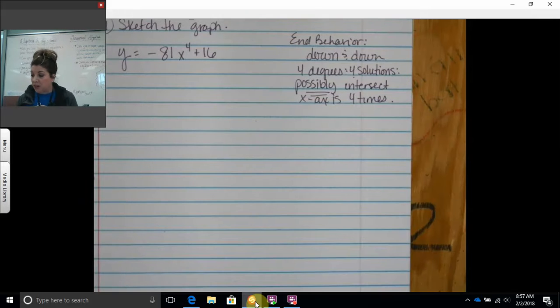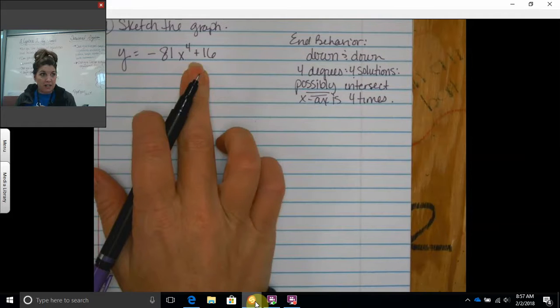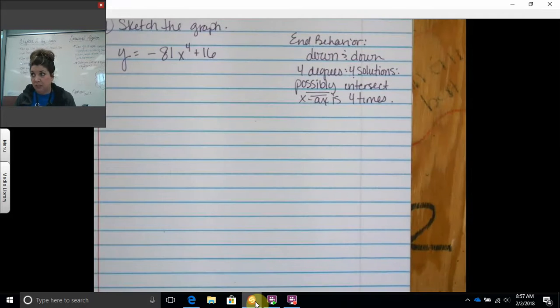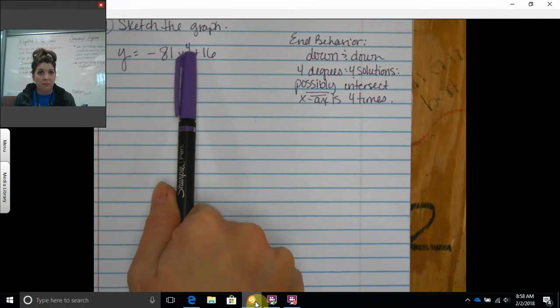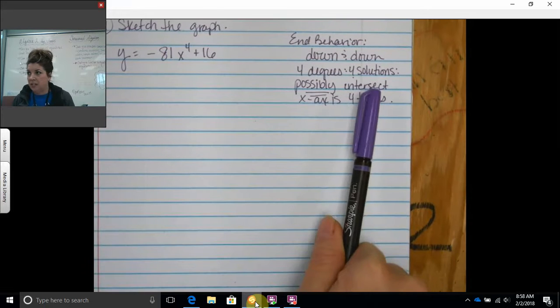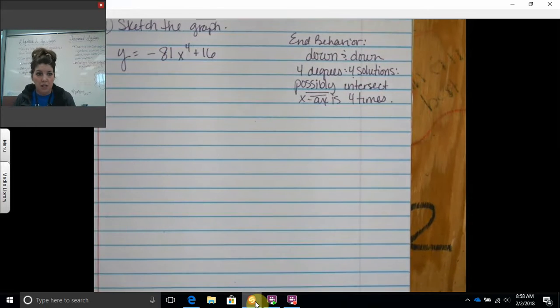So, to figure out where it crosses the x-axis, this is not a quadratic. If it was a quadratic, we could factor by grouping if possible, and then set each factor equal to 0. We could use the quadratic formula, or we could use divide and slide a factor. But it's 4 degrees, right? And is it one of those that's 4 degrees, 2 degrees, 0, where we can rewrite as a quadratic? No. So, you said we need to factor out that negative 1, right?